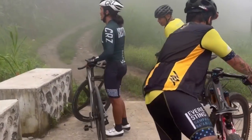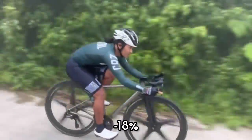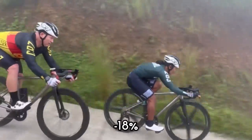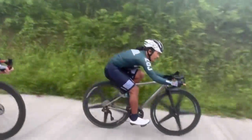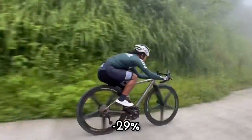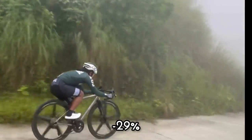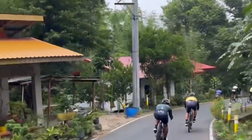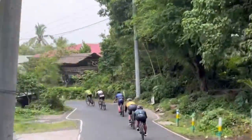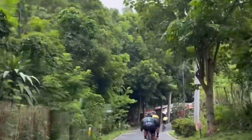Whatever goes uphill, we gotta go downhill. Going downhill on this very steep slope is sketchy, to say the least. If you're not a skilled rider, we really suggest refraining from going fast. With rim brakes, I've seen a lot of rims warp from too much braking. This is the primary reason why we have to put all the weight at the back — just like a motorcycle. The way a motorcycle is engineered, the engine and all the weight is at the back to ensure stability, and you can also notice that the disc brake is much larger in the front to allow maximum stopping power.